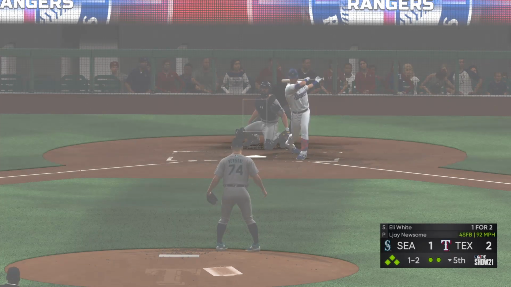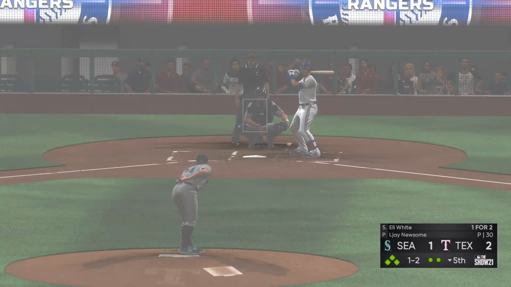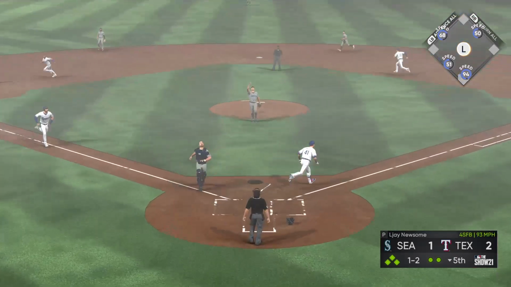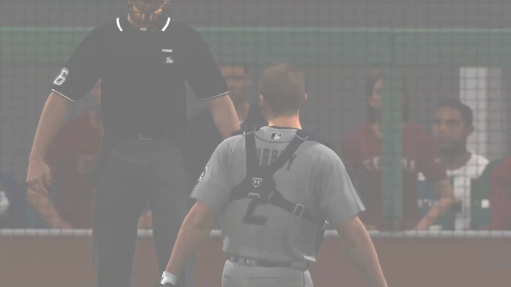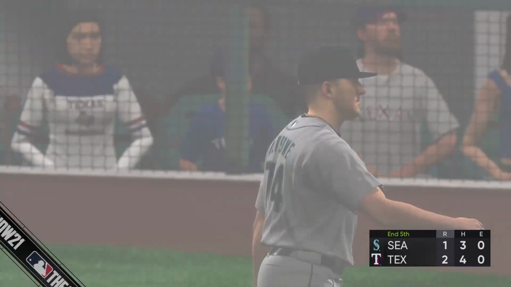1-2. Here it is. And it's fouled away. The set and the 1-2. Popped him up. Murphy waits on it. He's got it, and that'll get him out of the jam. Rangers threaten but leave them loaded as they're unable to add to their 2-1 lead.